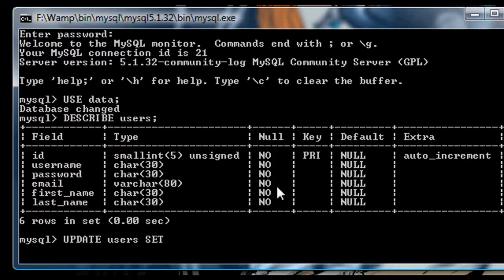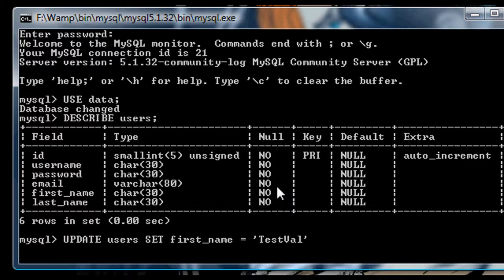So I'm going to change the value of, for instance, first name, and then you put an equals, and then you set the value of first name. Now you have to choose the value, so I'm just going to say test val. So now if we run this, it's going to update the users table by setting the first name of everything at the moment equal to test val. And if you want to set more than just one column, you just put a comma, and then last name equals blah, and then another comma, ID equals whatever, and so on.